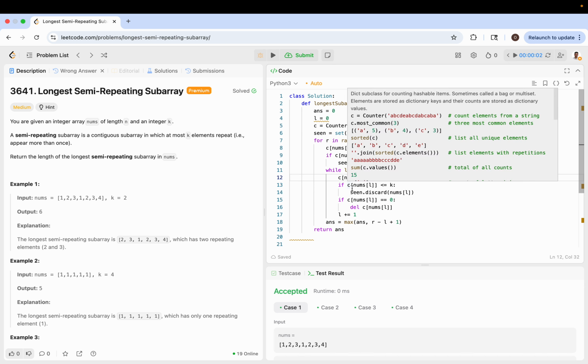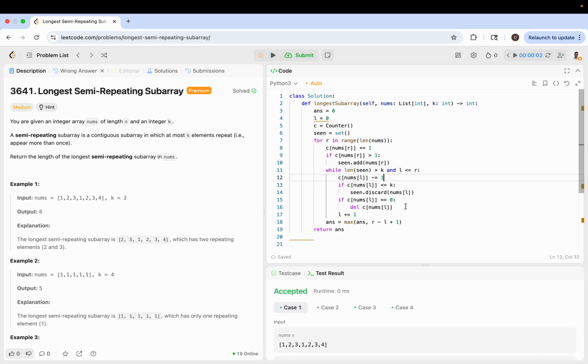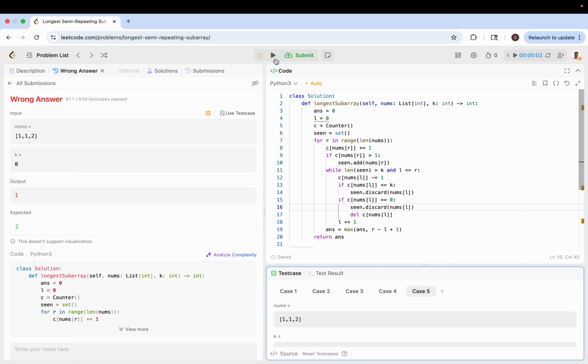And we're going to keep shrinking the window. Then if it's less than or equal to k, we're going to discard that left element. But I guess we still have to see if c of nums of left is equal to 0, we delete it. So obviously, if it's equal to 0, then we also have to discard it from seen, right? I assume that's what's going on. So let's go ahead and use this test case.